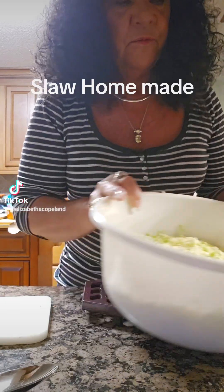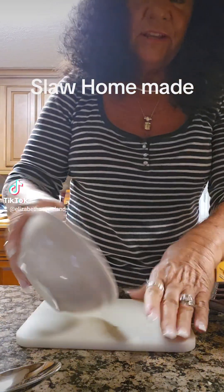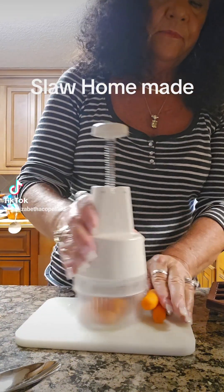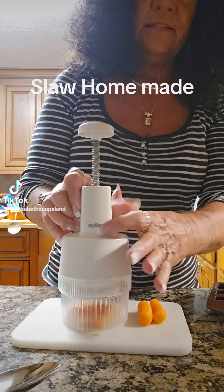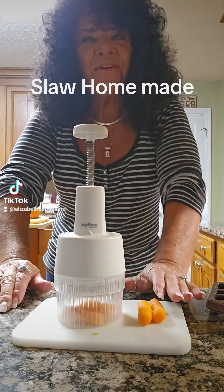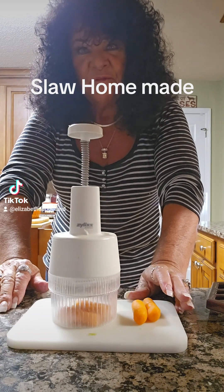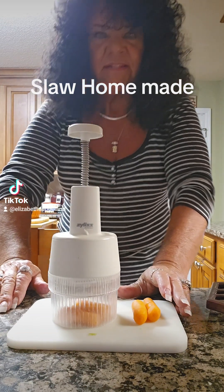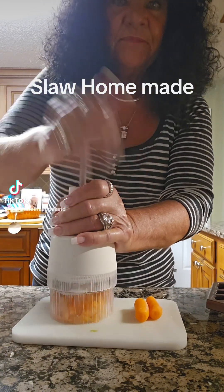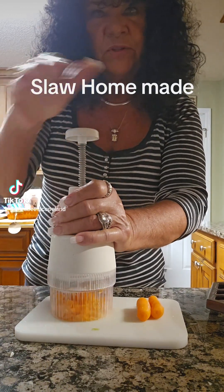Cabbage is all grated. I'm going to set it to the side and use my Zillis chopper for a little bit of carrot. This Zillis chopper — it says Zillis right on it. It's like 30 years old, I got it from Pampered Chef, and it's still going strong. They have a newer version but I don't believe it's as good. So we're going to chop some carrots up — this will add a little color and make it a little sweet.